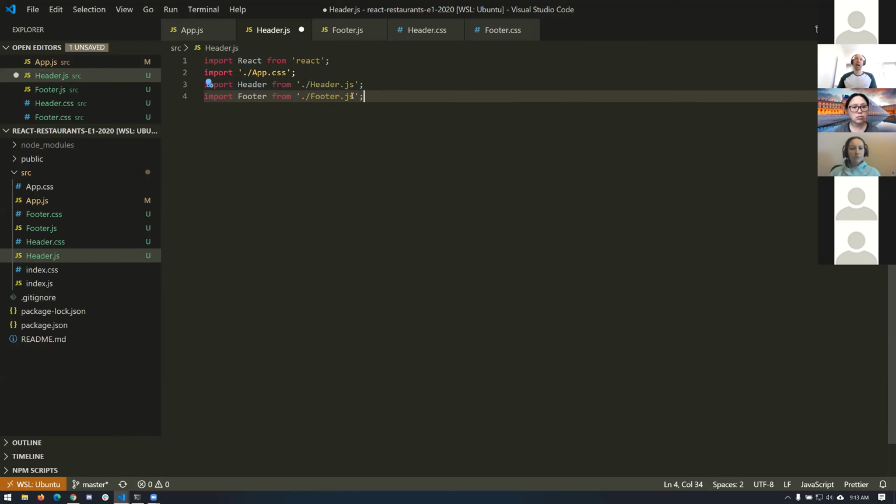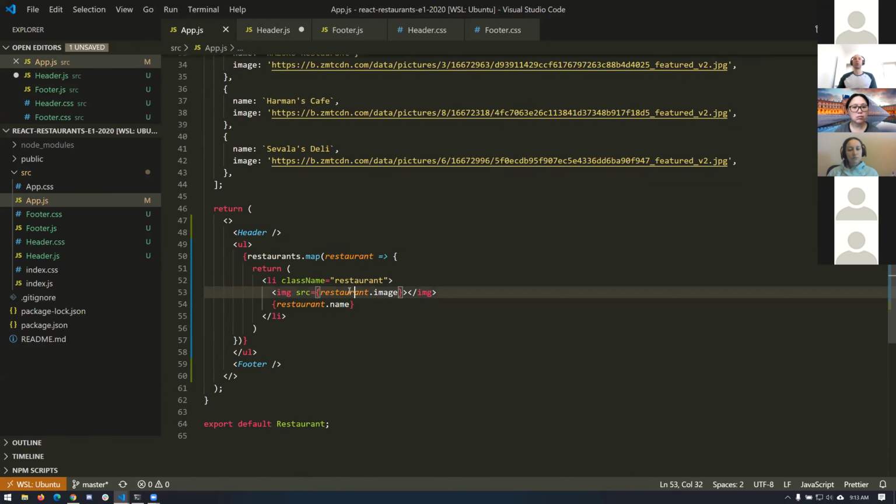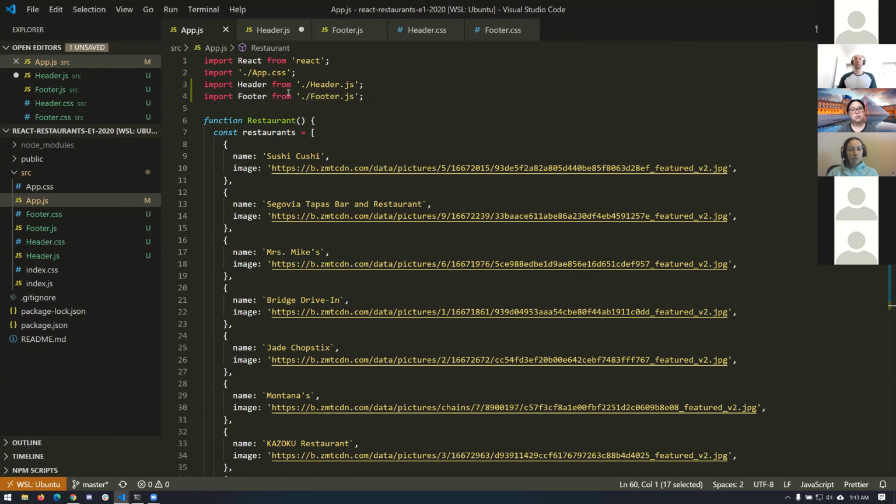First of all, I don't need these two, right? I'm in the header file. I don't need to import myself from here, and I don't need to access footer from here. You only import the things you need to access or use. If I don't need to use footer, I don't need to import footer. Simple as that.